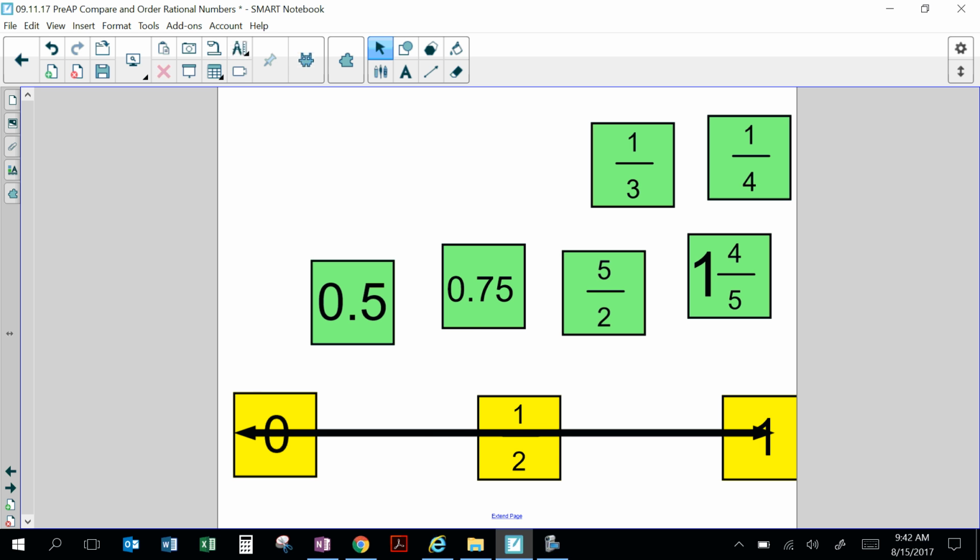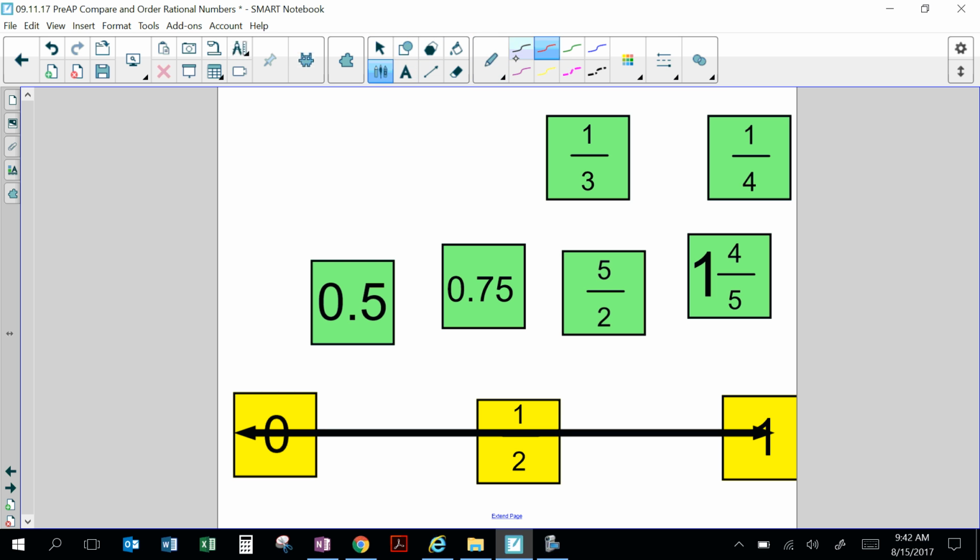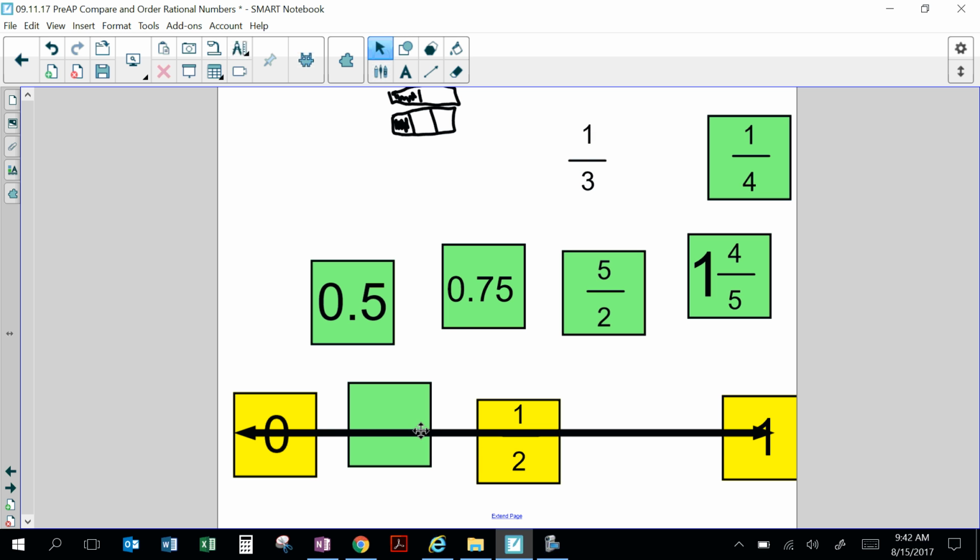All right, let's look at 1/3 first. There are many ways to solve this. You can use a pictorial model, you can use decimals, you can use least common denominator. It's what you choose. If I think about it, this is 1/2, and 1/3 is less than 1/2. I don't know why this, oh goodness gracious.